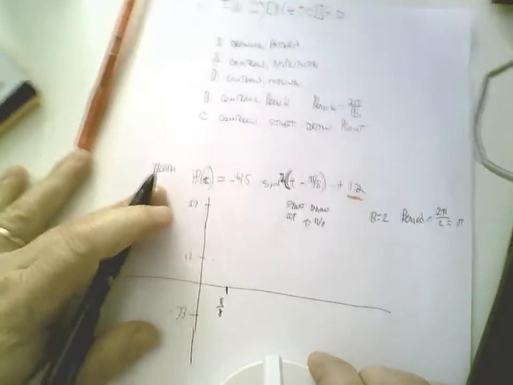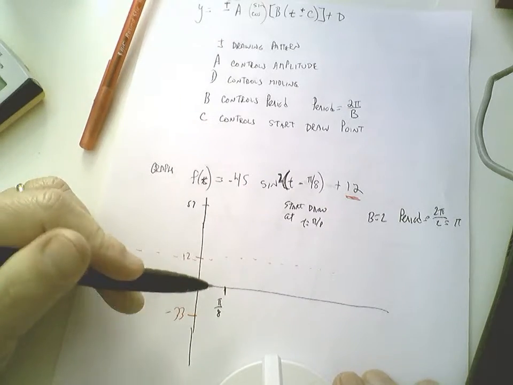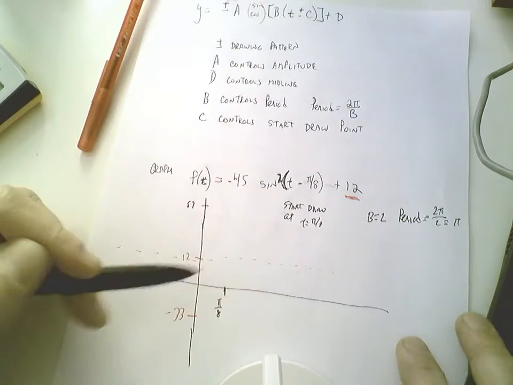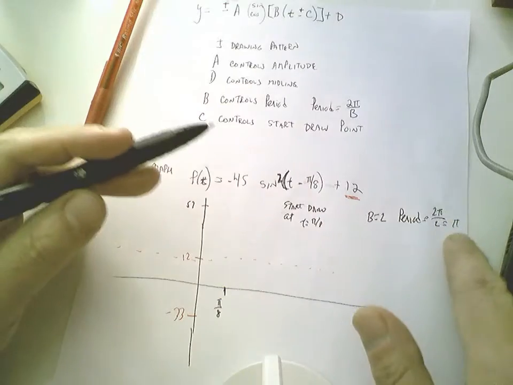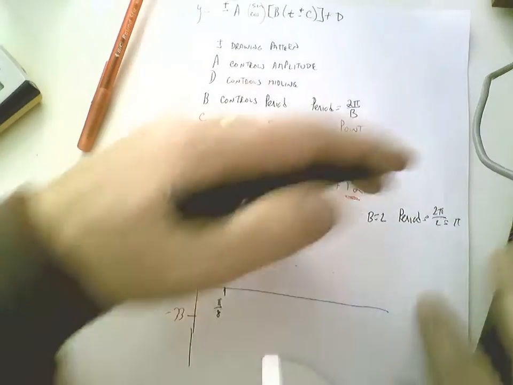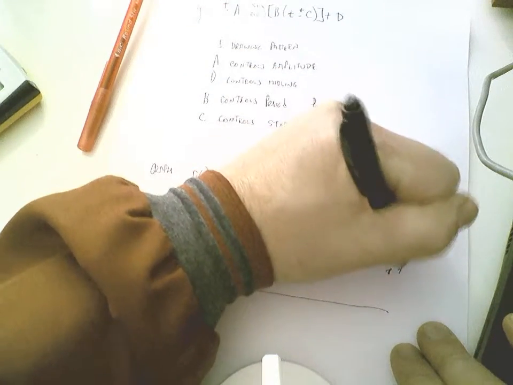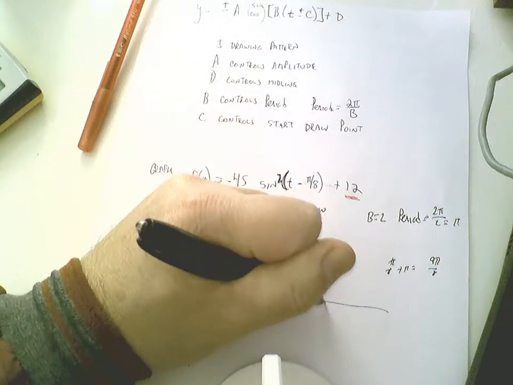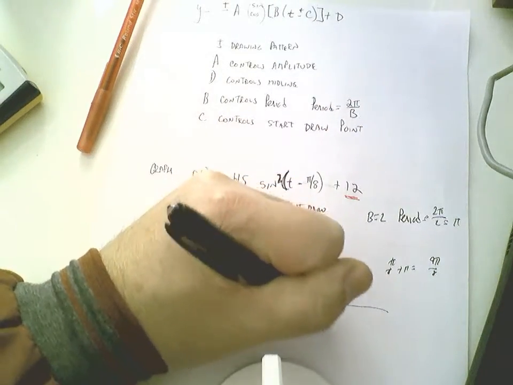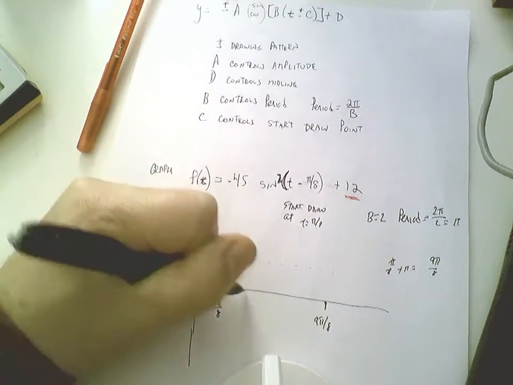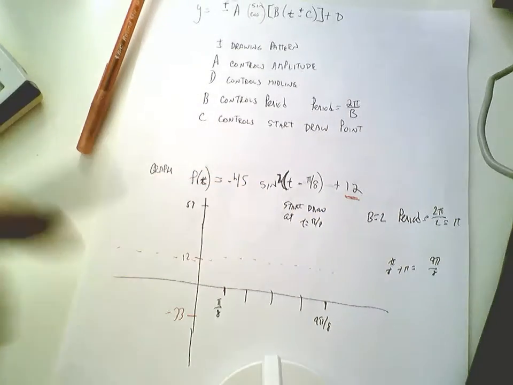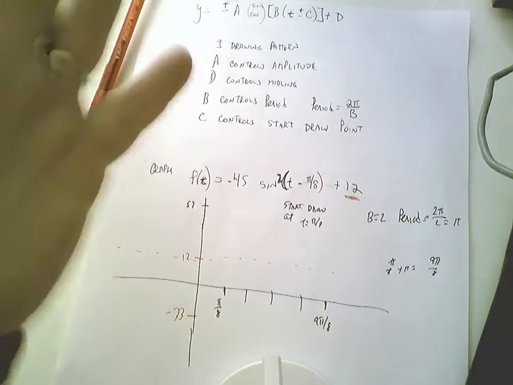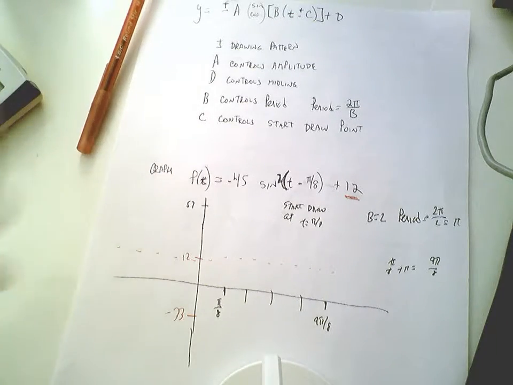I've started to build my t-axis as well. Hey, where am I going to finish? Well, my period is equal to pi. So pi over 8 plus pi, 9 pi over 8 is where I'm going to finish drawing. Now, I'm going to put 3 more ticky marks in because remember, we go through a pattern, we connect. Our graph's going to have 5 points in it.